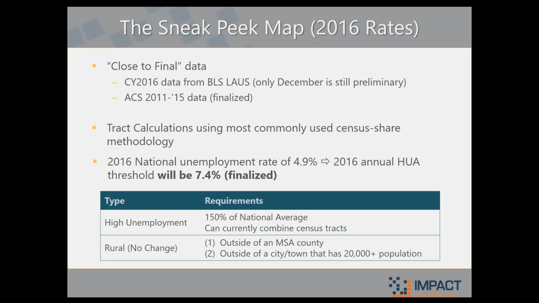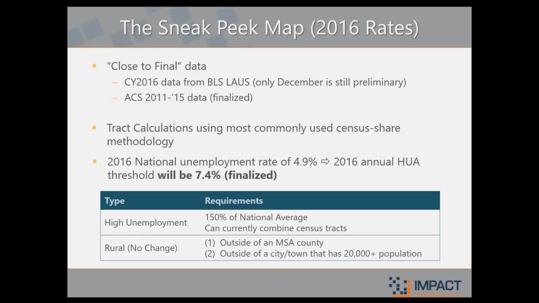They will be for the foreseeable future. But also, while this map is certainly relevant under the current regulations, most of the proposed bill proposals and also the proposed rules by DHS still utilize census tracts in some shape or form, and they use high unemployment data at the census tract level in some shape or form. And while many of them very drastically limited what you could do as far as census tract combination, they still did have census tracts as part of the proposed rules. So the map is still relevant in that sense, as well as far as possible rule changes.